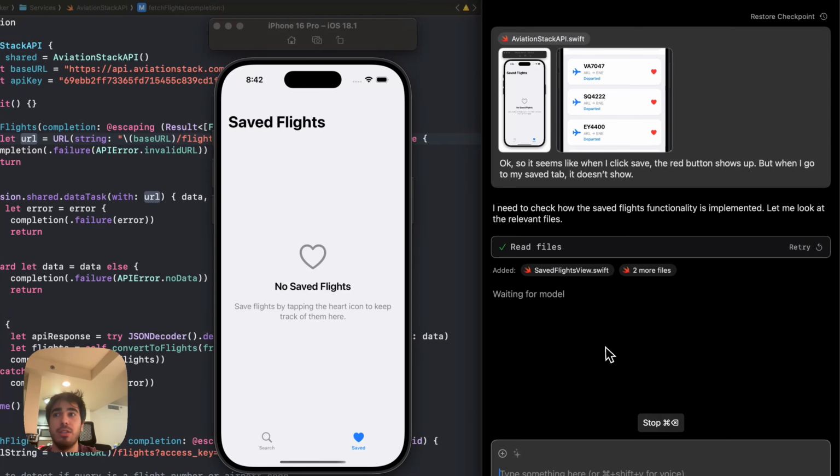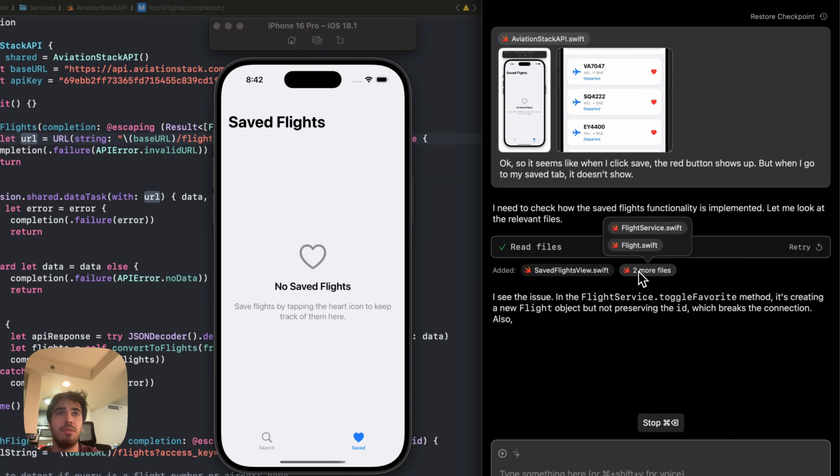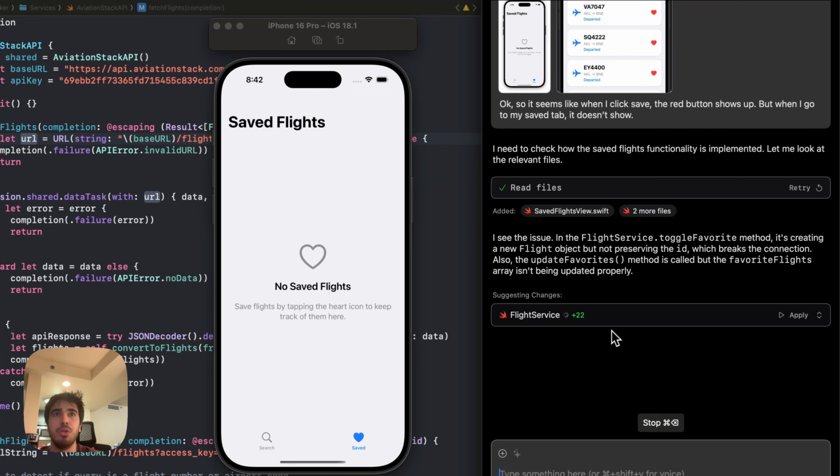Cool. So now it's trying to read some relevant files. It added the save flights view and 2 other files. And now it says, I see the issue. In the flight service toggle something method is creating a new flight object, but it's not preserving the ID, which whatever. So we're just vibe coding, so we don't need to know.